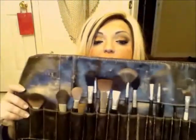But all these makeup brushes, I actually have probably about 75 more brushes somewhere in my closet. But I pick out my favorite ones that I like to use every now and then, and I don't know, I'm kind of weird. I have way too many purses, way too many heels, way too many makeup brushes, and way too much makeup. Oh yes, and way too much Victoria's Secret hand lotion and bras.